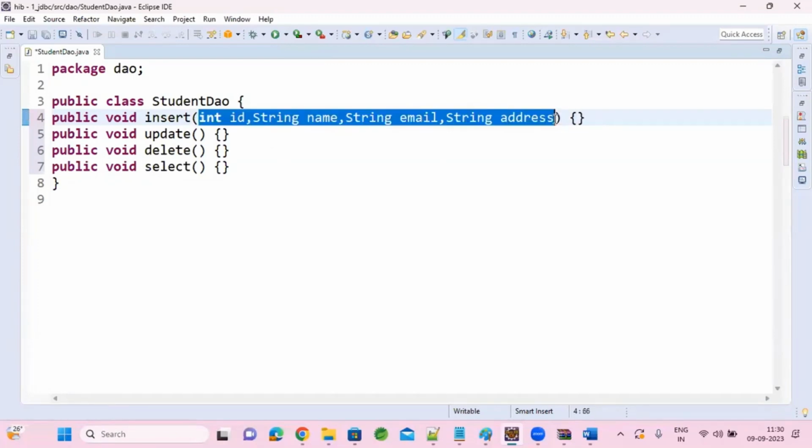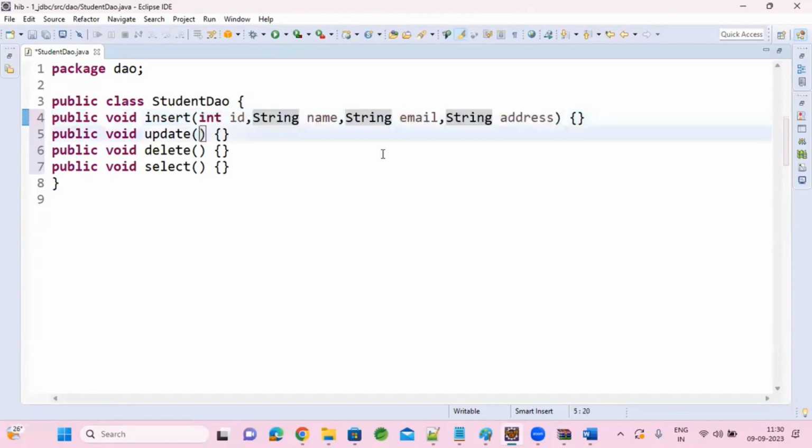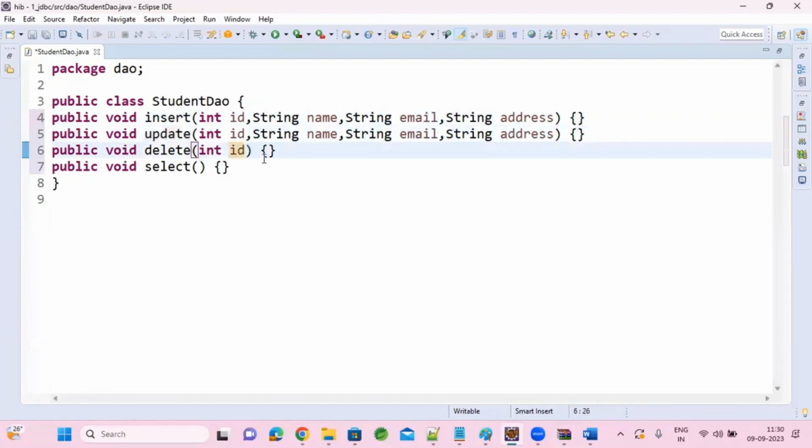During update also, if something is wrong, say I entered a wrong address or a wrong email or name, I want to update my email or name using the ID, where my ID is equal to 123, update my address. Mistakenly I entered it. So for that purpose, I need an update method. And delete my record, or delete one student record who is having ID 123. Select a record who is having ID something.